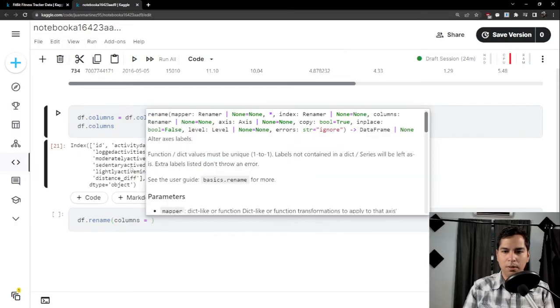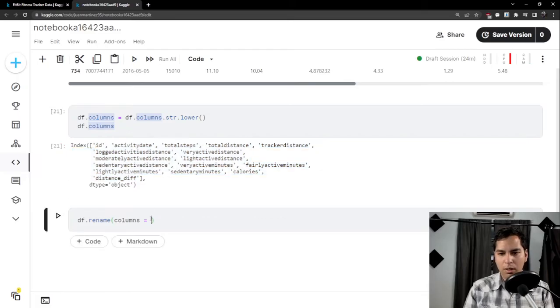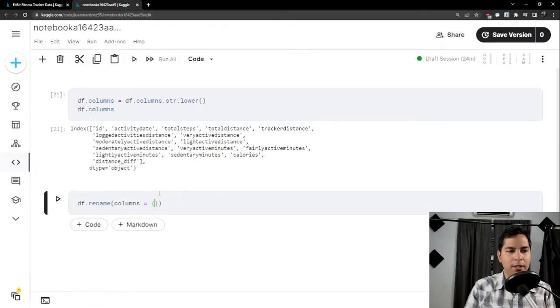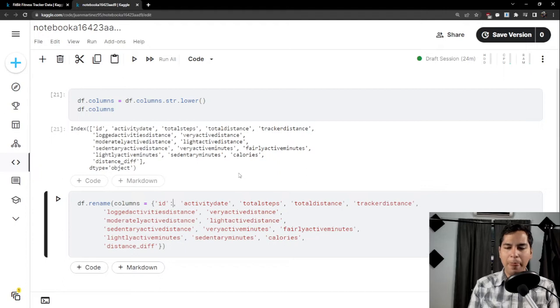And to do this, I can just copy and paste all the names of the columns. But first, it has to be inside brackets, because it's kind of a dictionary. So it's going to function like a dictionary.